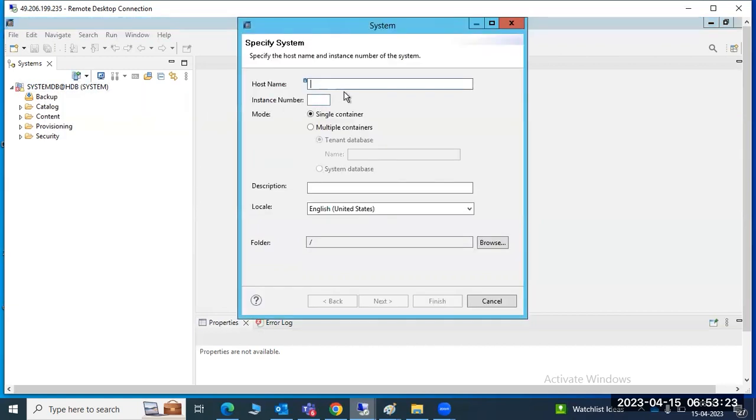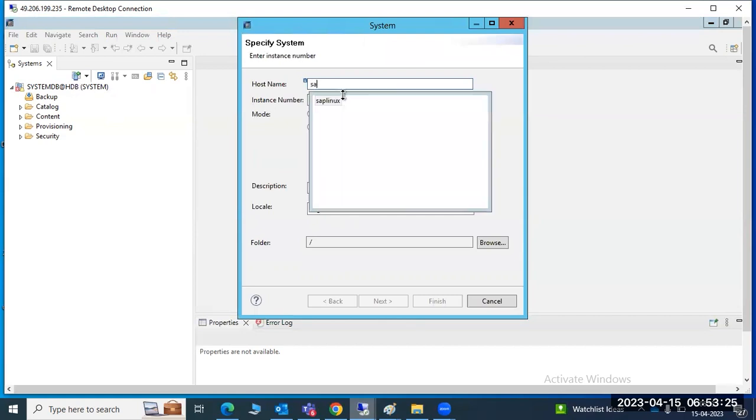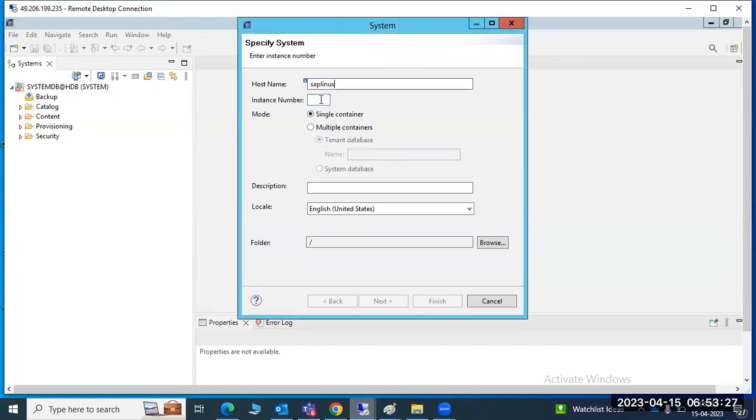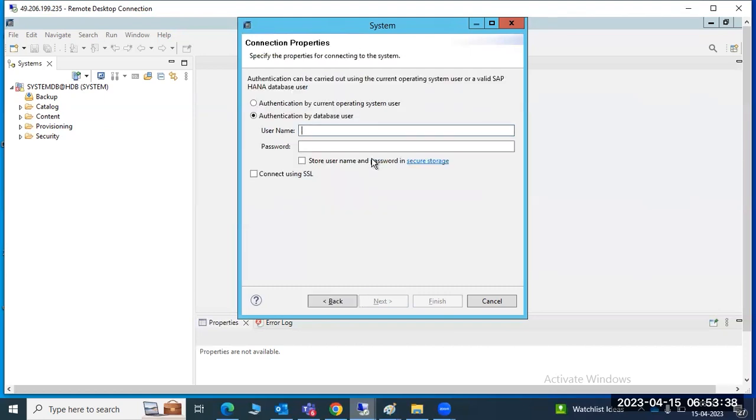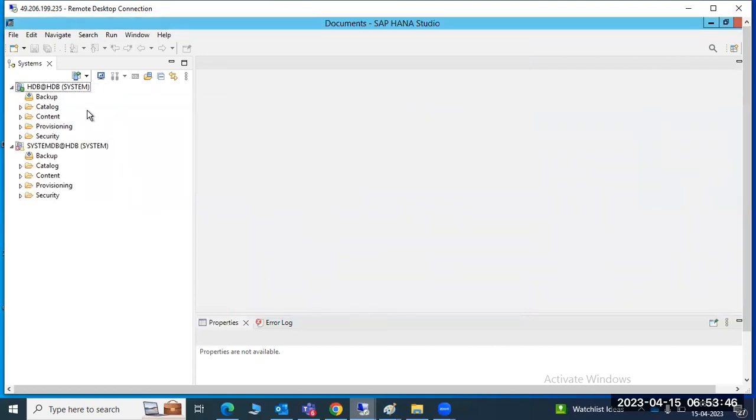Now again you have to add the tenant DB as well, right? Because by default you get one system DB and one tenant DB. Then you have to add this multi-container tenant DB. What is our tenant DB name? HDB, right? Then next, system, then type the password. Okay, the tenant database is also added here.